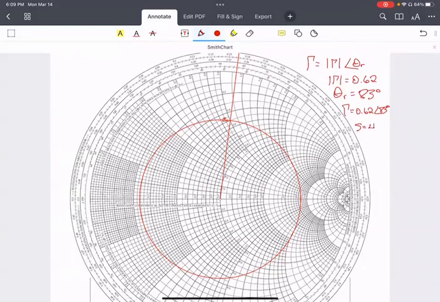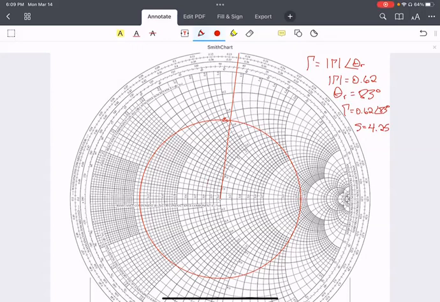So S equals 4.25. Always, always, always standing wave ratio. As soon as you draw the circle, which is called the standing wave ratio circle, you just look at where it crosses. It could cross anywhere along here. As soon as you see it, boom, you know the standing wave ratio. No calculations, no anything. You just read the number off the Smith chart.